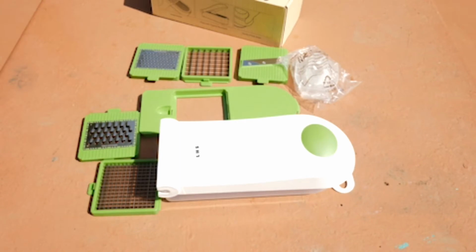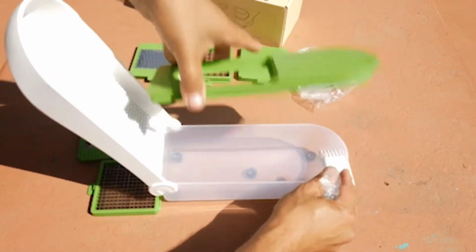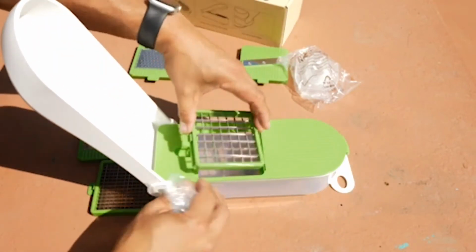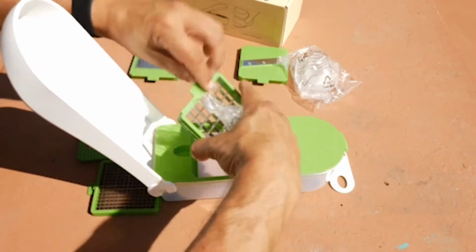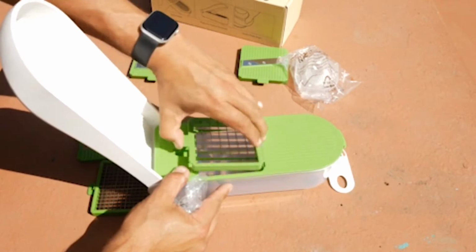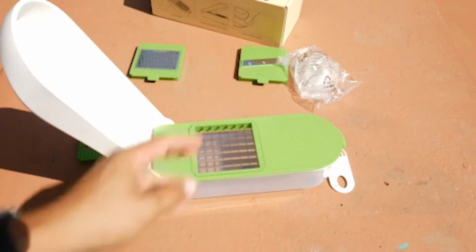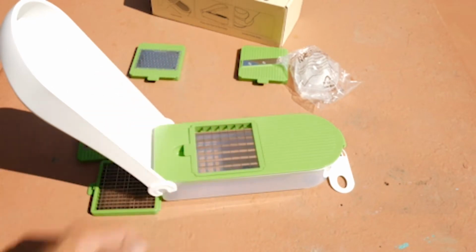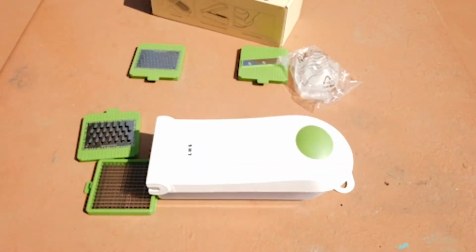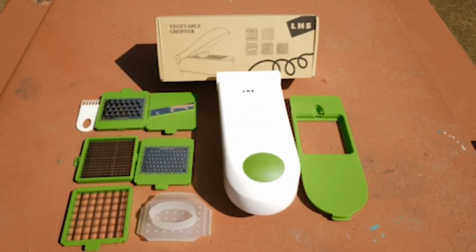Now, let me insert one of these blades into here. I believe this just goes in like this. And let's just choose one. I'll just choose this one for now. And it locks into place. And then I assume we just place like an onion or whatever vegetable you want, a potato, and all you do is press down.